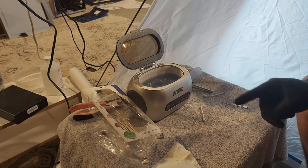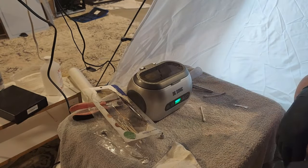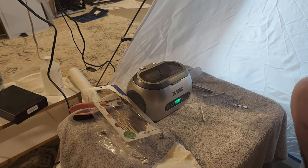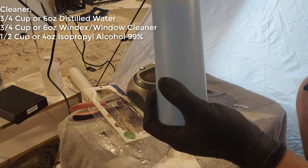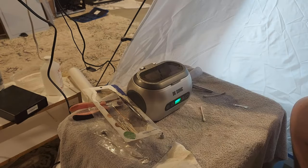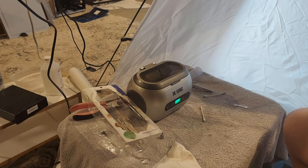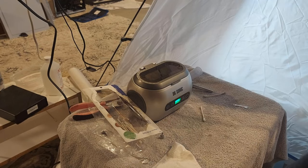I should probably change that water out. We'll run once like this for 10 minutes, and then we will put fresh, this is just homemade airbrush cleaner. So let this run for 10 minutes and then we'll come back, change the water out, and run it again. I always do two runs per airbrush and try to get them completely clean. So yeah, we'll be back.